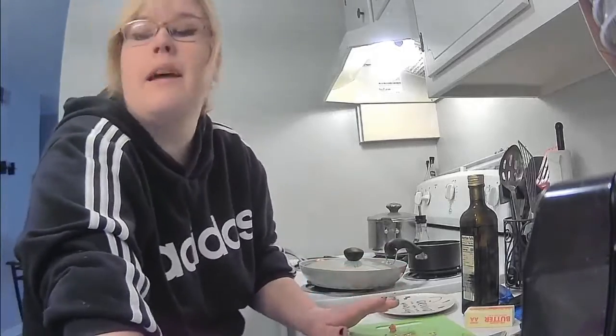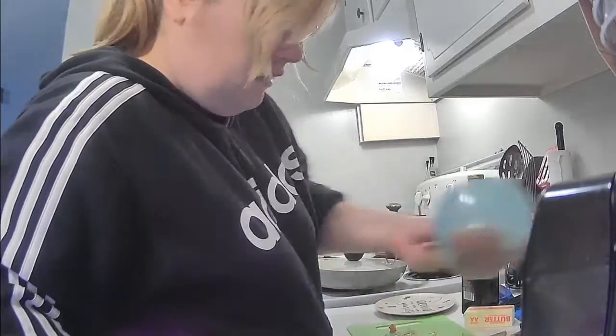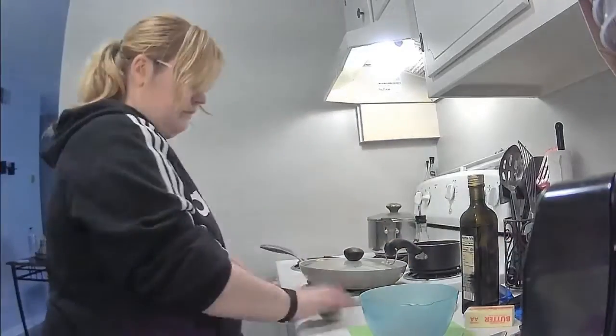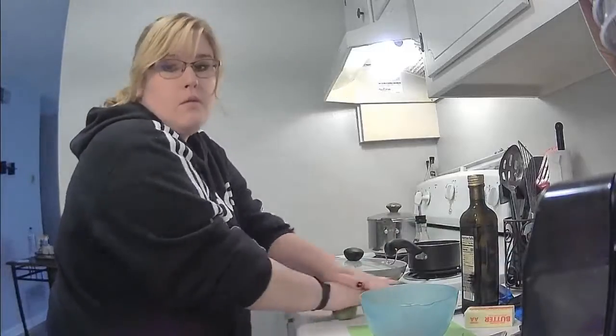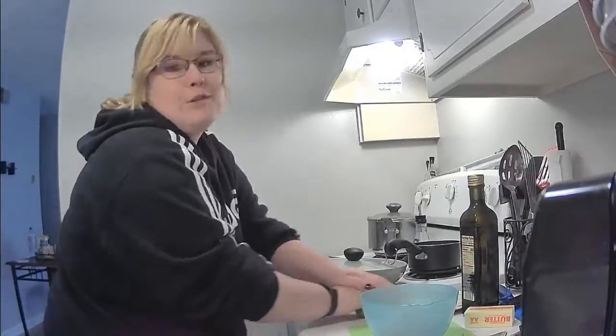I'm not a vegetarian, but meat is expensive, so I'm okay with not eating it. It's not the end of the world. Okay. So, I should really microwave this whole thing, but I'm afraid to microwave with my computer. I'm just gonna do this the old school way.